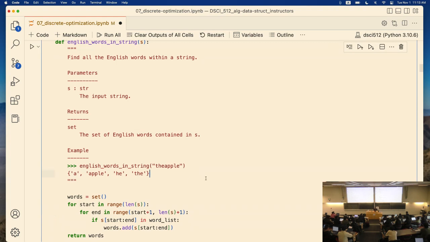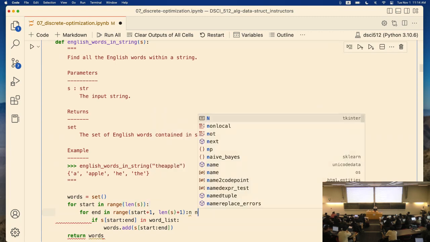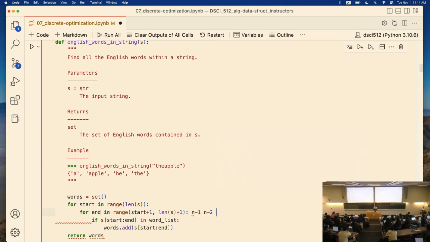Okay, that would be n squared, because we have an outer loop and an inner loop, and then these two operations. So when we check whether this exists inside of that word list, that would be a constant time operation, and also this one, both the checking and addition, because this is a set. We have also discussed this: we have a for loop that runs n times, but here we have a bunch of terms like n minus 1, and then n minus 2, and then n minus 3. That would be an arithmetic series, and when we multiply this by n, we will still get n squared. Okay, but that's not an important detail here.